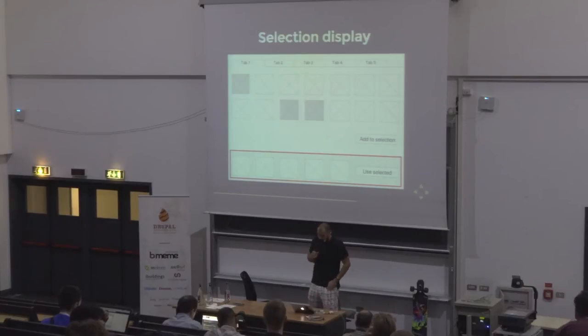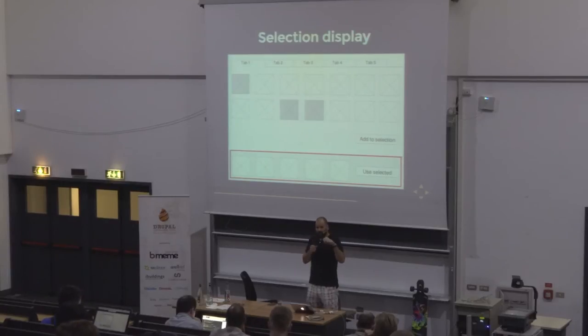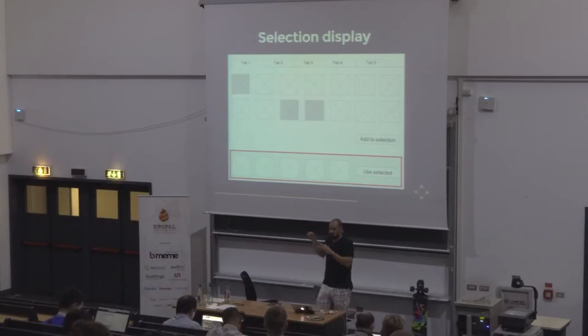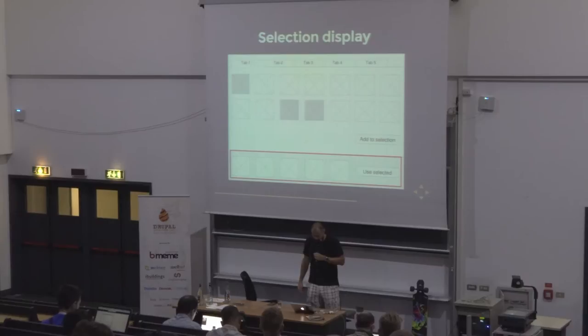Then we have the selection display plugin, which is this thingy at the bottom that displays stuff that you selected by now. Initially, when you open Entity Browser, it will be empty. But then, as you go and select things, upload files, reorder things, entities that are currently selected will appear here at the bottom. Or it can be on the side or on the top, depending how you want it to look. But it's a special part where entities that are currently selected are displayed.